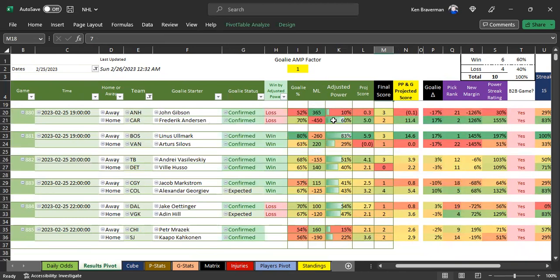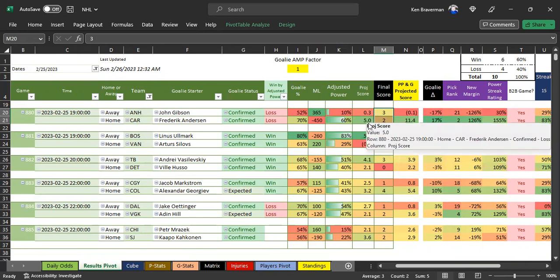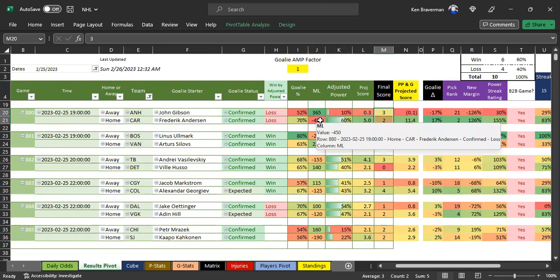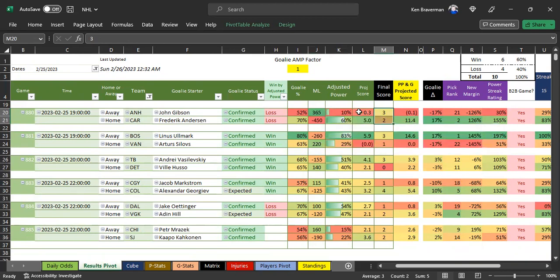Oh, the upset of the day. Carolina loses to Anaheim. Somehow I took Carolina at minus 400 because I was like, there's no way they're losing. That's hockey for you. Don't ever do what I did. Don't ever do this. When you see this, remember I said, oh, hockey, you're supposed to bet the underdog every game. And this one, you're especially supposed to. That's right. 1 out of every 3.6 times you hit that, you win money. You just hit it. So there it is.